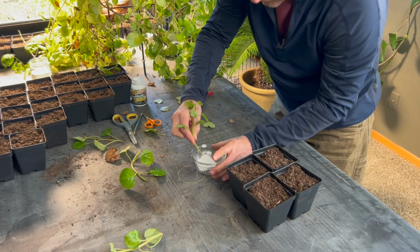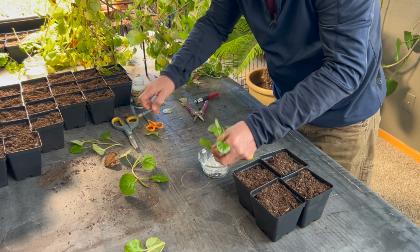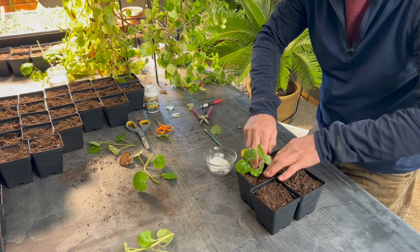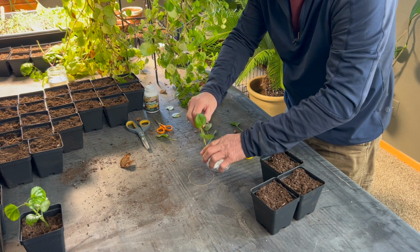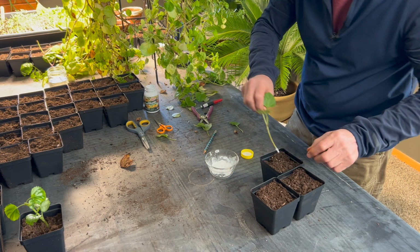Using a rooting hormone is certainly an option anytime you are propagating or doing cuttings like this. I'm using it in about half of the cuttings we're doing today, just as an experiment. I want to see if we notice any improved results. As the stems get longer on Swedish ivy, it has a draping habit, so you're going to want to use a stand or put it in a hanging basket. Another common name, by the way, for this plant is Creeping Charlie.